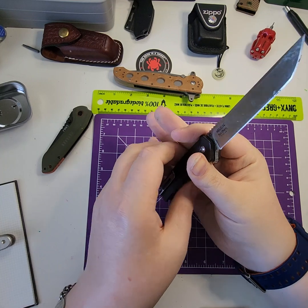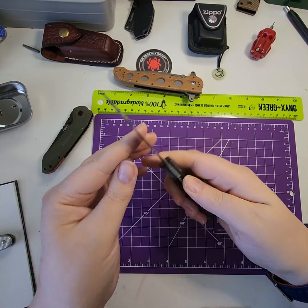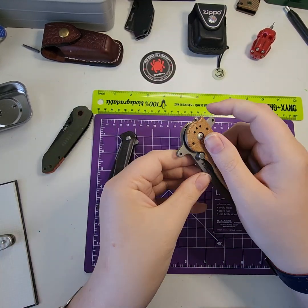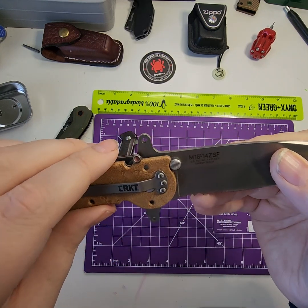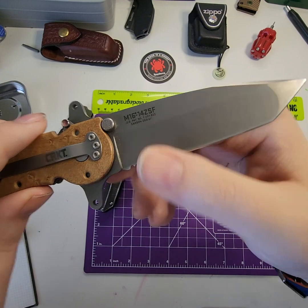As well, I just wanted to show this one is a Ken Onion design, and I didn't mention it for the CRKT, or the M16, excuse me. This is a Kit Carson design. You might be able to see that right there, and there's the model.